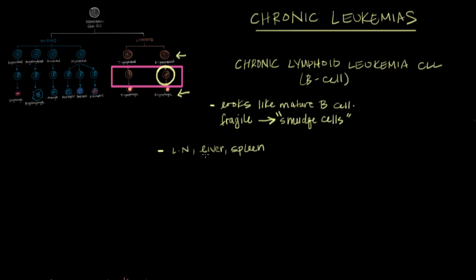So it turns out that in this regard, our CLL cells are also mature enough to home to these same sites. So the CLL cells also go to the lymph node, liver, and spleen after they're released from the bone marrow. Now, let's think about that for a second. In CLL, we have a cancer, we have a leukemia cancer of the lymphoid cells. If all of those lymphoid cells are going to these three organs, what's going to happen to the organs? They're going to get bigger. And you see that most significantly with the lymph nodes, where the CLL cells will cause a generalized, meaning throughout the body, lymphadenopathy. So it'll cause a generalized enlargement of the lymph nodes throughout the body.